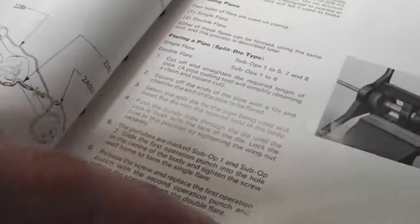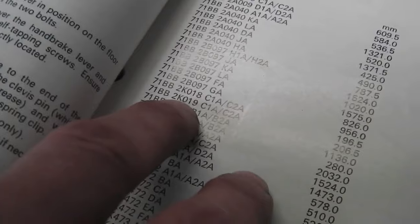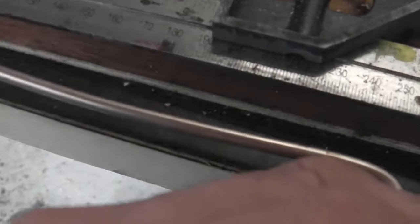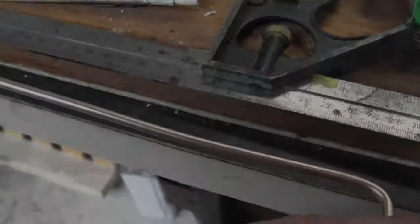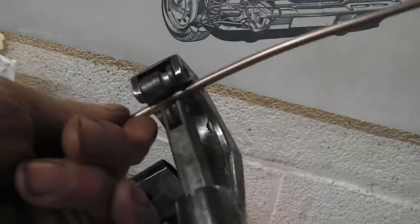So TK019, we definitely know it was that one. And then just on the next page, wasn't it? TK19, 206 mil. So over here to the rule, and then 206 mil, so we're just around this area on the rule. So I'm going to cut that there now, mark and cut. Okay, 206 mil into the pipe bender.